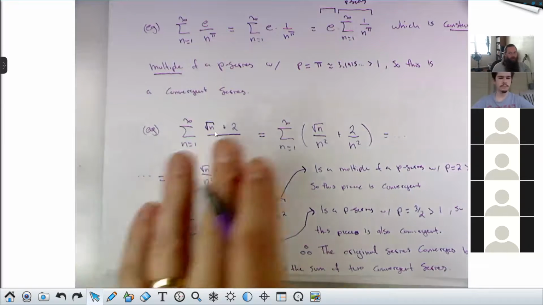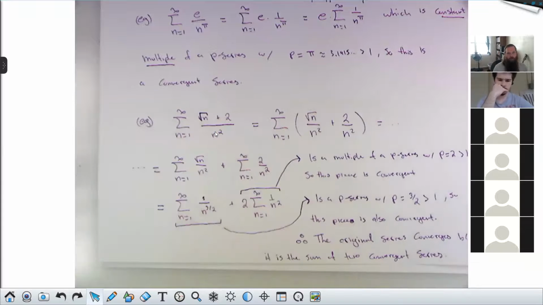These sort of arguments are very common, where you take a complicated looking series and you split it apart into 2 simpler looking series. And then you apply separate arguments to each of those 2 simple pieces. And then you make a final argument saying, okay, since each of those pieces does this, this piece has to do that. But you need to remember those rules from Thursday before last. So what were those rules? Convergent plus convergent is convergent.